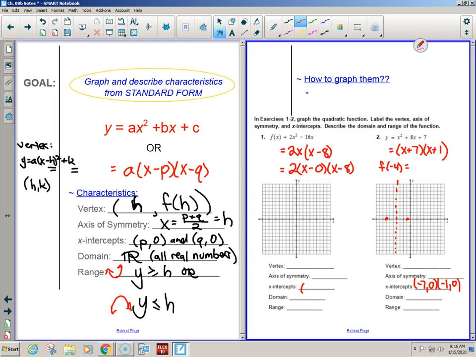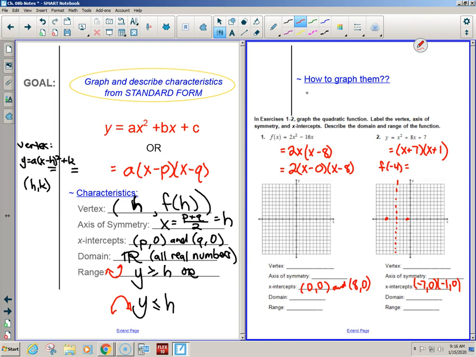What'd you guys get as one of your intercepts? 0, 0. Okay, hold on. Are we okay? The intercepts come straight out of the factors. Just signs backwards. So we stole straight out of the factors. -7, -1. We're stealing straight out of the factors. So 0, 0, and what's the other one? 8. Okay, all right. So we're okay. Yeah, on the intercepts? Yeah.